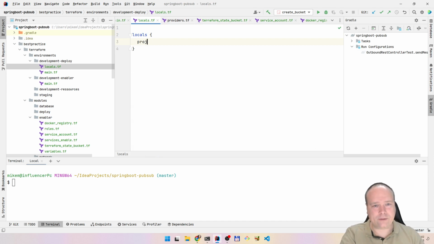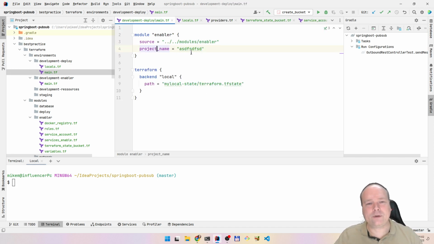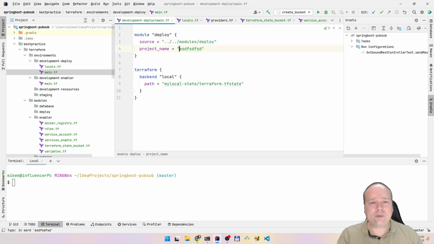So here I will have something called project name equal to something, and it's good practice to use locals, because then you would not repeat yourself, because maybe you are running multiple modules, which we might do here. Now we want to run the deploy module like this, and the project name that we want to give to that module is then local.project_name like this.